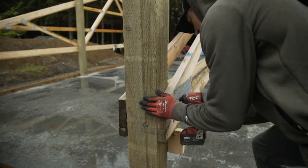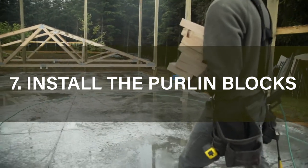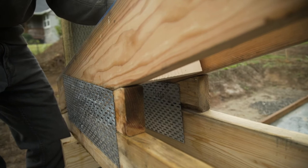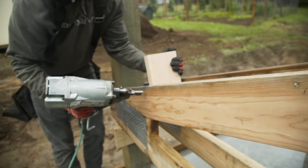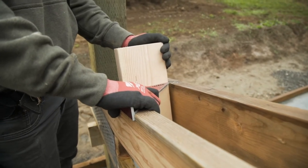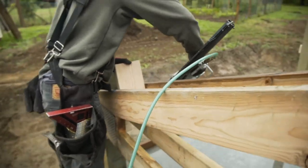After setting both your interior trusses around one pole, you're ready to install the purlin blocks. When installing the block, make the bottom of the block flush with the bottom of the top quarter of the truss. Before nailing the block, make sure the side of the block is on the line. Place 3 nails in the side of the truss into the block. Before nailing the other truss into the block, put a speed square to make sure that the block is square to the truss. Proceed with nailing.